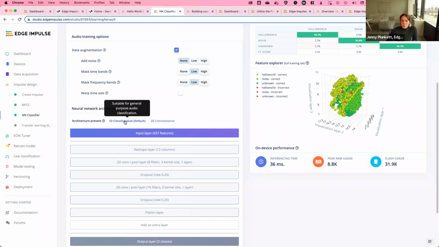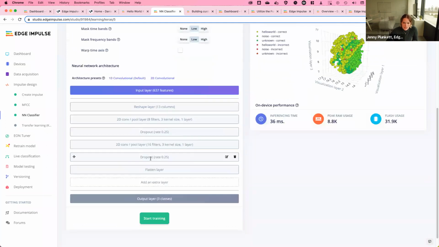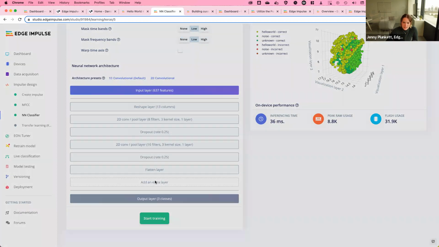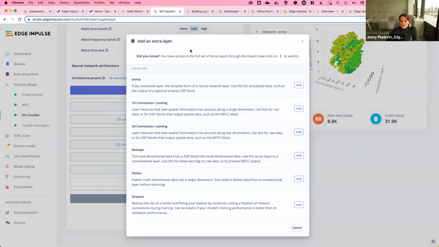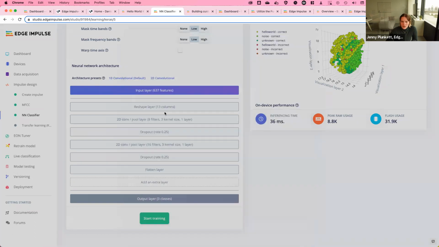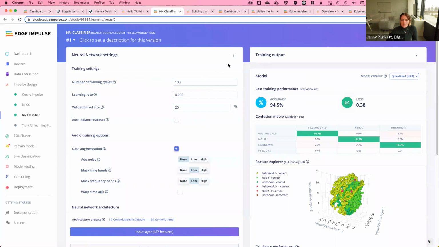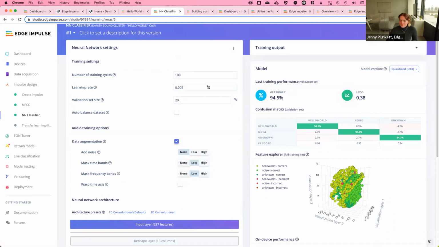You can either click on the 1D convolutional or the 2D convolutional, and this will set up all your layers according to the one that you've selected. Today, it looks like we're doing the 2D convolutional. So you can also change your architecture settings here, your layer settings. You can add other settings as well and other layers, all within the GUI version of this tool. Or again, you can do it in the Python version by going into expert mode.